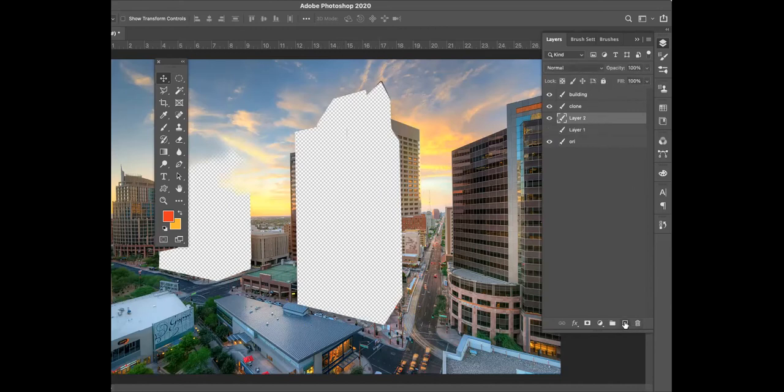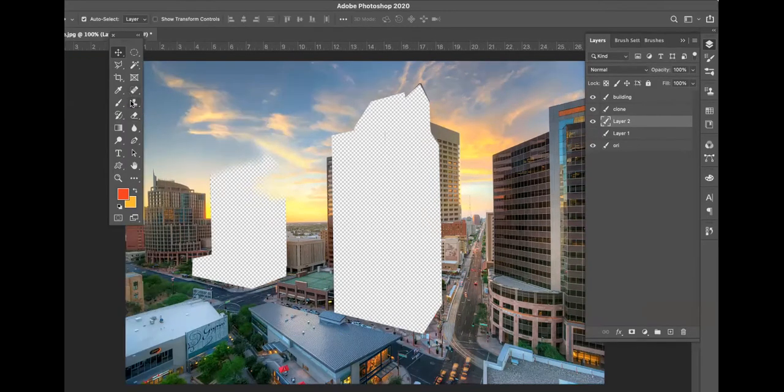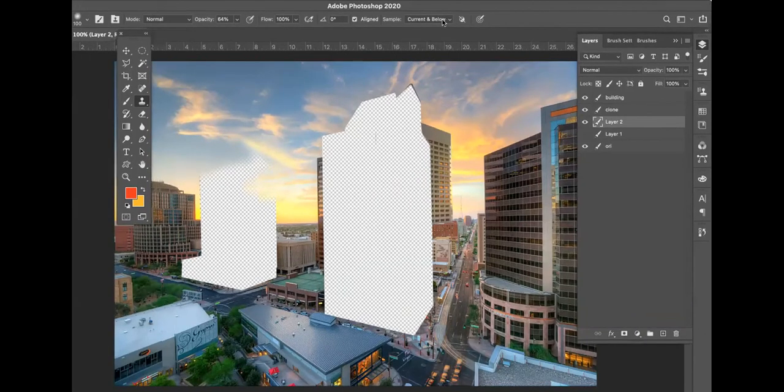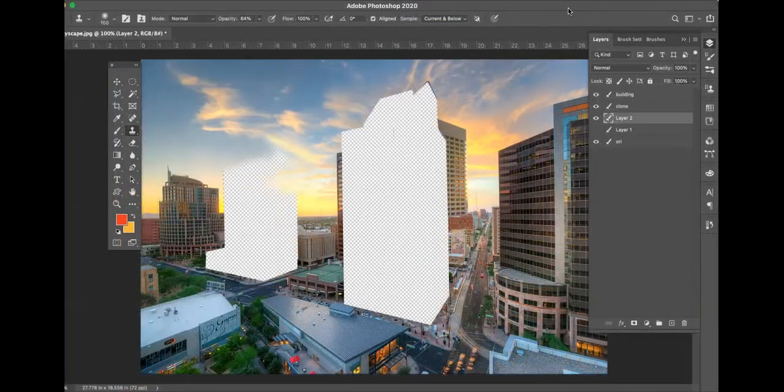I'm going to put another layer over it. So I'm working non-destructively. Make sure that up here in my control bar, when I grab the clone stamp tool right here, if you notice my opacity is on 64 because I don't want it full blast. And then current and below. So now I could also go all layers. I could do that too, but in this case, I want to control it a little more. So I want to have one layer here, and then my layer underneath it that I'm working on. So I'm going current and below. Does that make sense? Current and below is when we're working non-destructively.